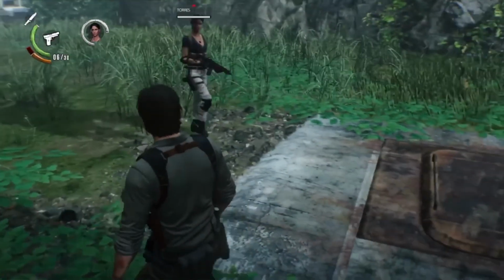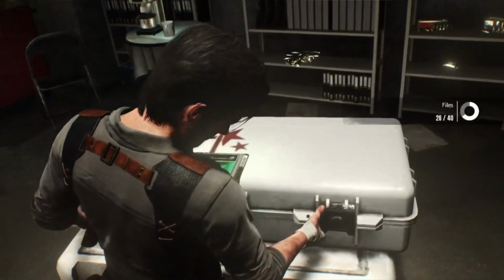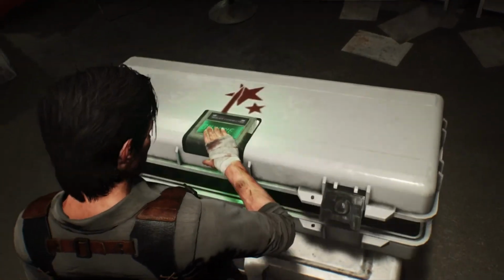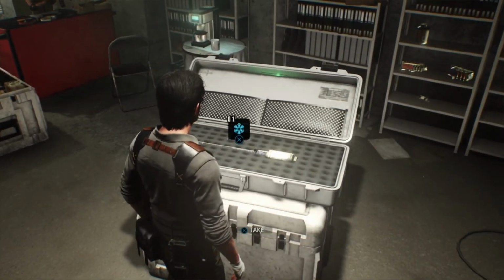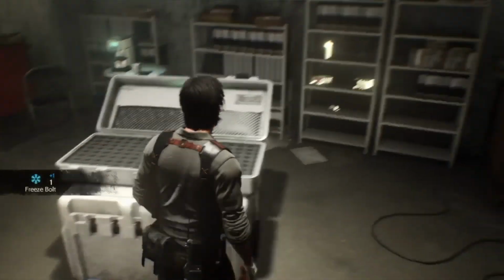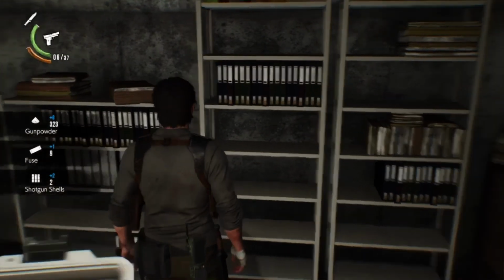But when Torres is over here, you are able to go inside the safe room, and here's an opportunity to pick up a freeze bolt, which I don't know why the freeze bolts are introduced so late into the game, because in Chapter 5 of the first Evil Within, you got access to the freeze bolts. And now they've made it where you get it in Chapter 11, and there's 17 chapters in this game. Just seems very odd to me.